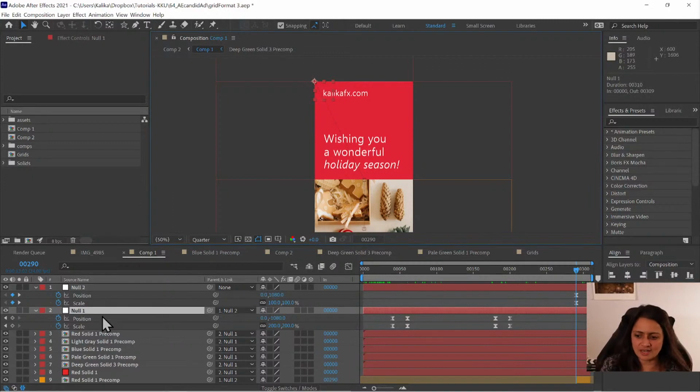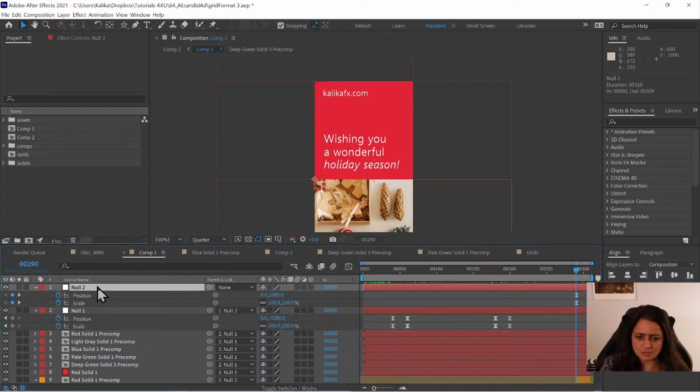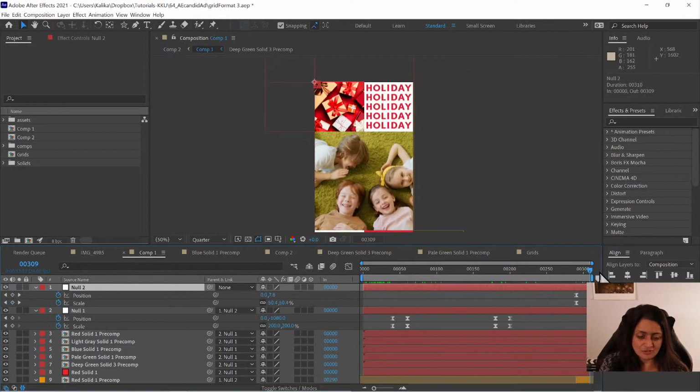So instead, I'm going to parent it to a new null object, and the new null object is going to be right here in this corner. I'm going to create a null object and place it right there, and then animate it getting smaller, down to 50% and into that corner.